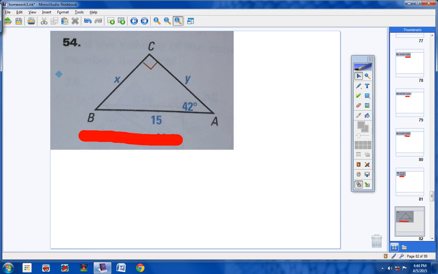Find the lengths of x and y. Round to the nearest tenth. I'm not really too worried about where you round, but let's go ahead and solve these, okay? Now, students, listen to me. We're missing two sides of a triangle. I wish we had a 30, 60, 90 triangle, but we don't. I wish we had a 45, 45, 90 triangle, but we don't. We're not going to be able to use our shortcuts for those triangles. We're just not going to be able to do that, okay?